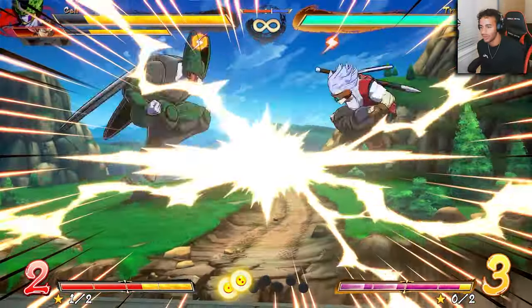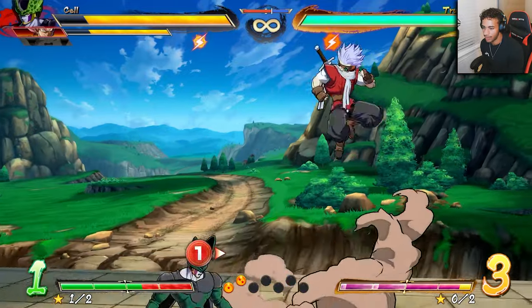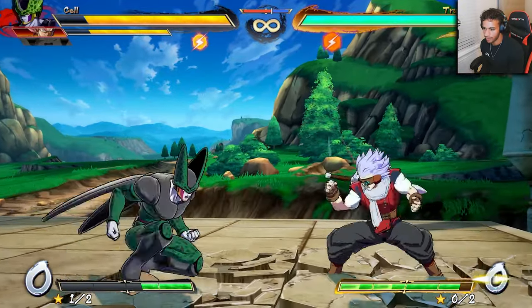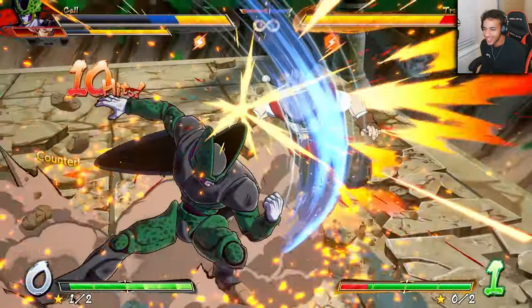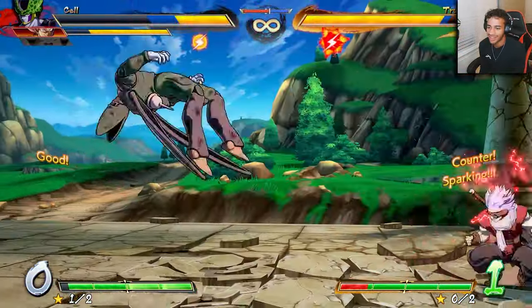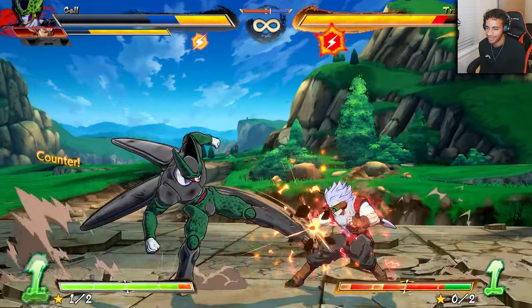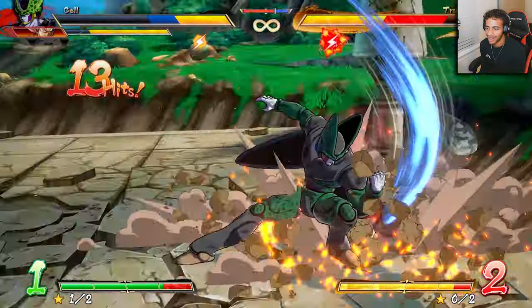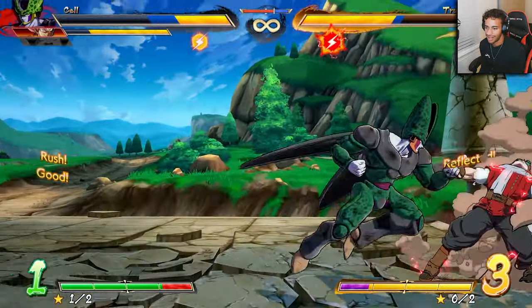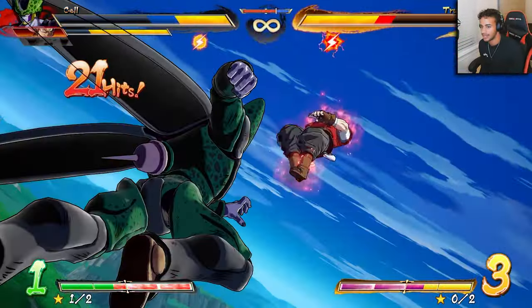Oh, now we get to see some granola gameplay. Except no, we won't. What? That did so much damage. No way. Let's go. Let's go. I crushed you. I'm not gonna lie, that was supposed to be an assist.